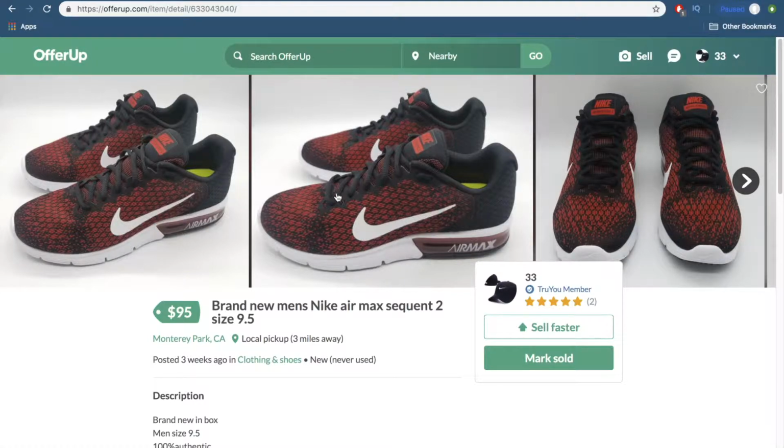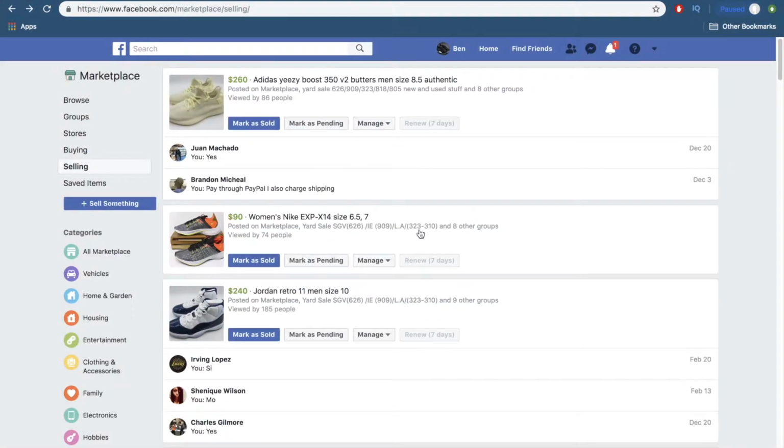There's no other way. And the thing about these is you can actually sell online on OfferUp and on Facebook as well. We don't do that. We typically just meet up with people. So it's a lot easier for us, and we just stick to eBay selling online. But I'm gonna show you these other apps that you can use as well. We don't use these, but these are just other options that can help you out, because the more postings you have overall in different apps, the more likely you get people contacting you.